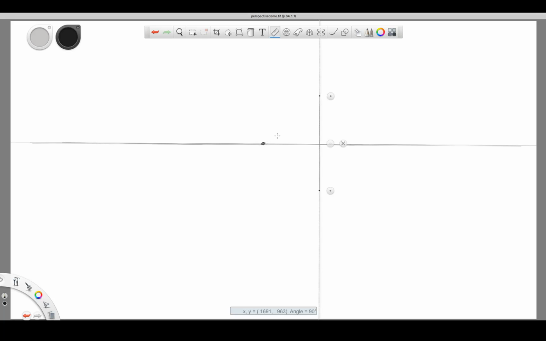Notice that I'm not overlapping the vanishing point. You're not going to get a good effect if you're overlapping the vanishing point. It's going to look like just a flat image. So that's why I'm a little bit to the right of the vanishing point, maybe about an inch and a half to the right. So I'll turn my ruler to 0 degrees, sorry, here. I'll draw another line that's about 2 inches long.